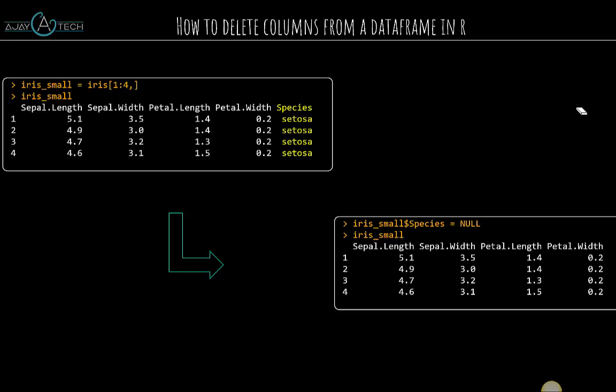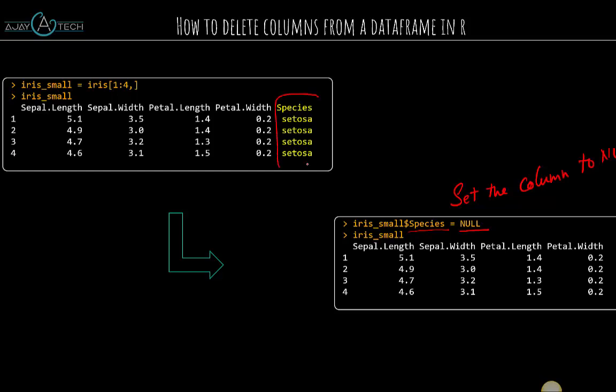But when you have a series of workflow events, like you're starting with stage 1, stage 2, stage 3, in that case you might not want to create new data frames because you might not want to use the original data frame itself, and so you modify the original data frame itself. So in cases like that, this is a useful method. If you want to modify the original data frame and then remove that column, all you have to do is specify the column and set it to null. That will just remove that column, right?